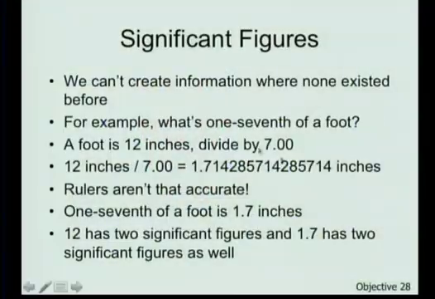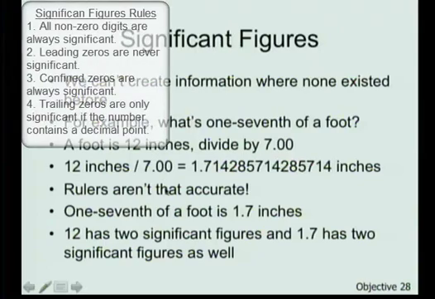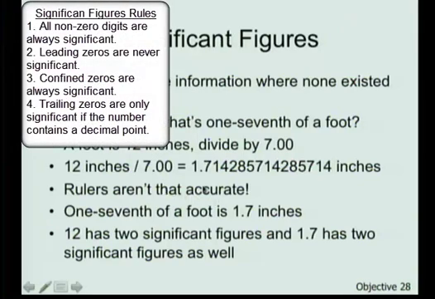So again, we can't report this, or better said, we can measure it with our calculator, but we can't report it, because we don't have rulers that are that accurate. We have the tenths and the hundredths and the thousandths and the 10,000ths and the 100,000ths and the millionths, and you get the idea. So we have to say, well, what accuracy can we report? Well, that's what significant figures are. Of this number I've got, how many of those digits are really significant? Therefore, what can I truly report?